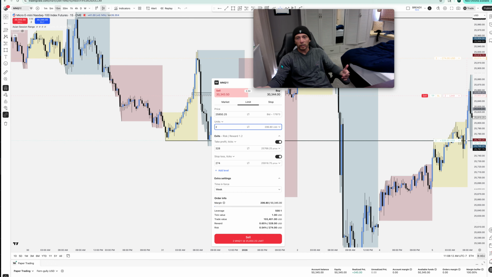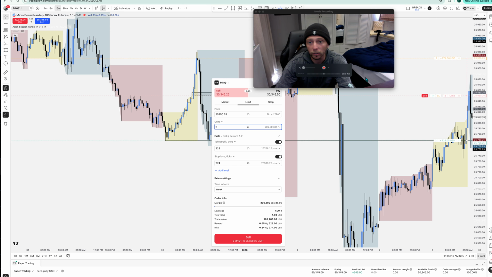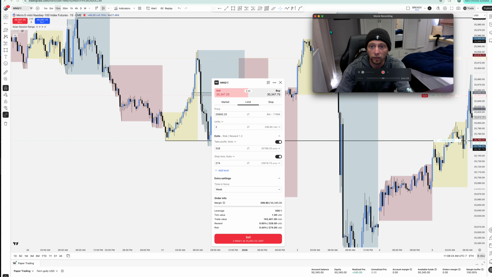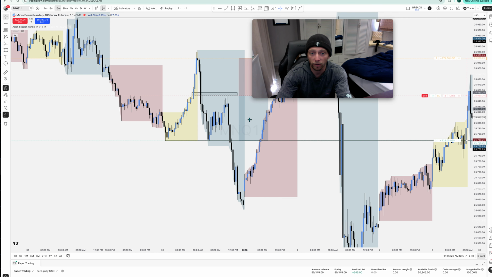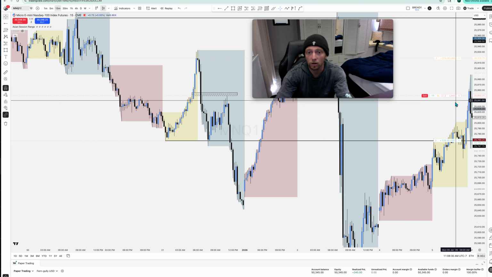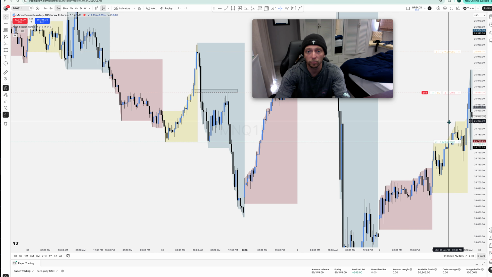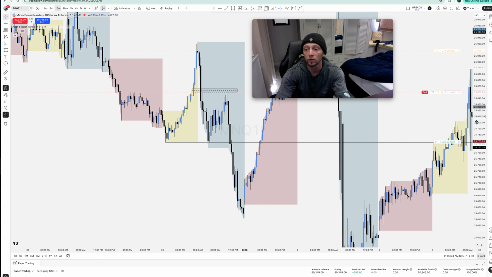Correct me if I'm wrong. But that's great, right? That's perfectly fine. We don't need to risk any more than that. We don't need these huge winning days. This is all we need. And a lot of the times we can get lost in what it means to have a good winning day or try to find consistency. But that's all it is, guys. That's literally all it is. Base hits, good winning days, consistency, and $328, right?